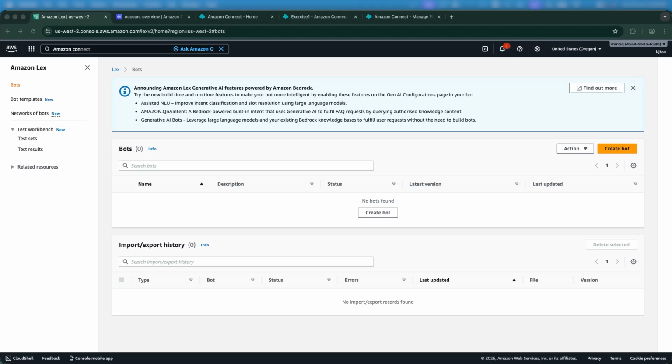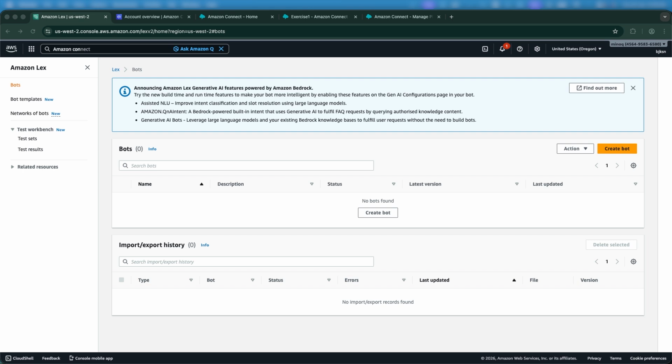In this video, we are going to talk about Amazon Lex. Amazon Lex is basically an AWS service that allows you to build conversational interfaces into your applications. It's one service that supports both voice and text, and it allows you to build various forms of chatbots, and it's easily integrated into your contact center solution.